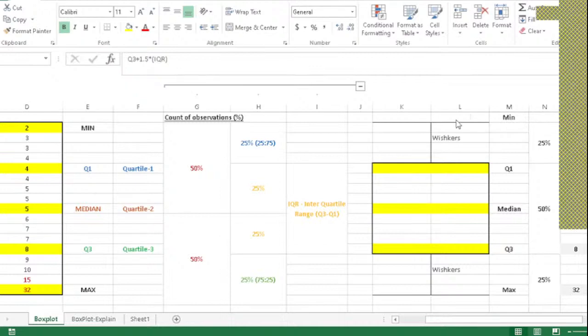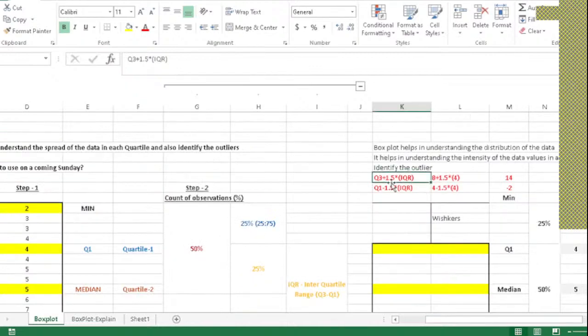Kamalpreet, upper gate means the upper limit beyond which, if a value falls, it will be termed an outlier.